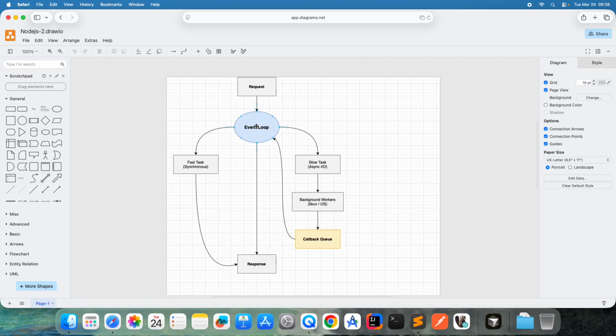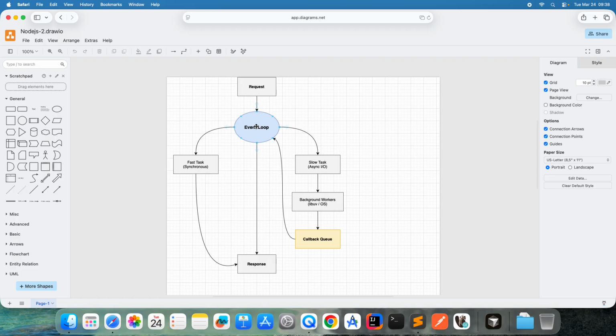Okay. So the best job of Node.js is to first check if this task is a synchronous task or an asynchronous task. Synchronous tasks are like steps happening one after another. If the task is synchronous, it will execute and give you a response. If a task is asynchronous, for example, an API call, fetching data from the DB, or writing to a file or reading from a file, all these are async tasks. This will require your OS or some third-party API call, so this can run in the background.